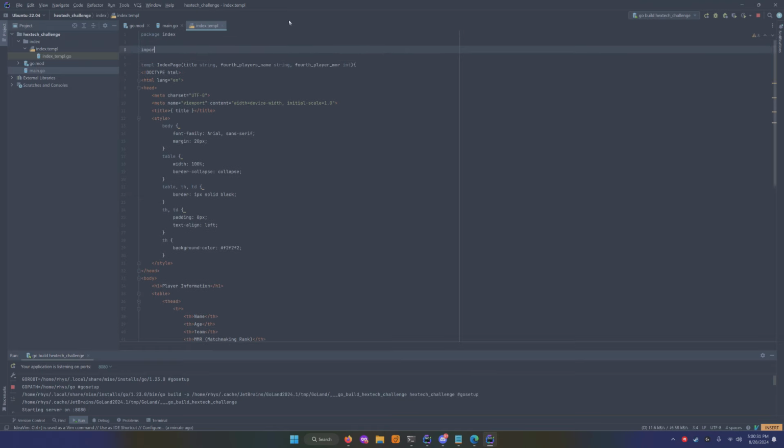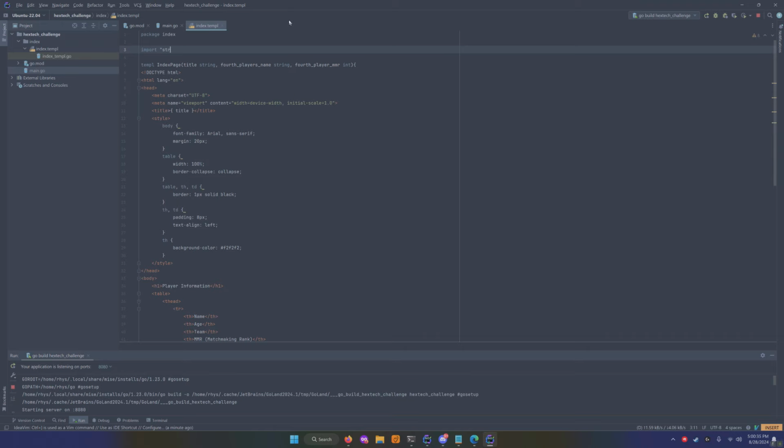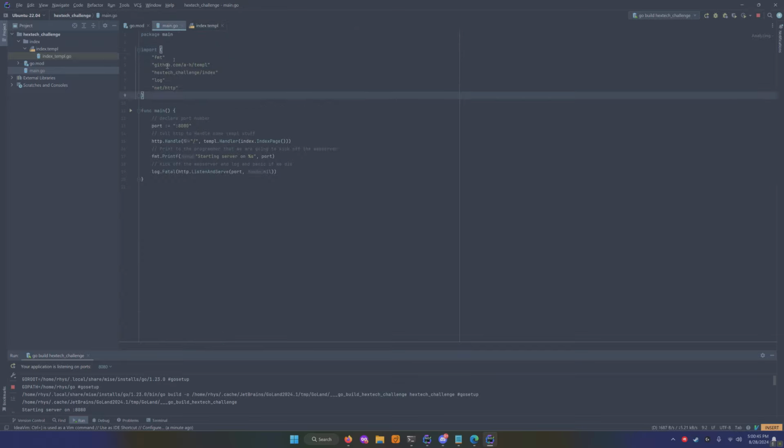So we can import strconv. Yeah, like that. Okay. And then notice that the import statements are exactly the same.